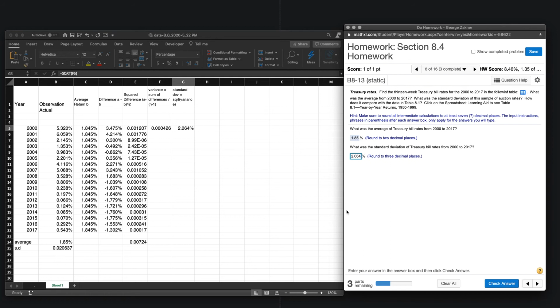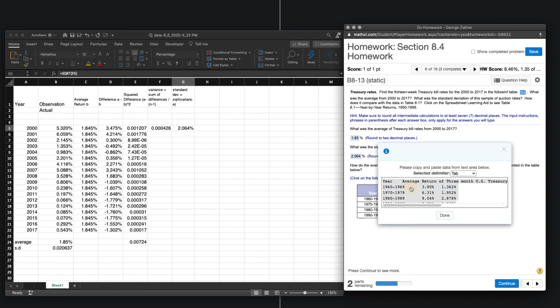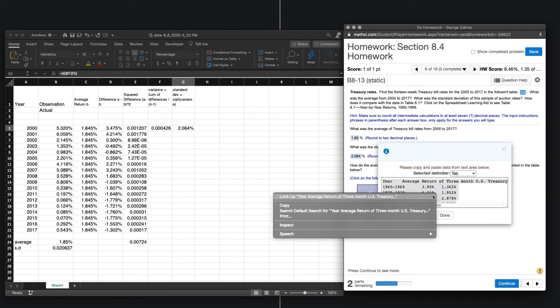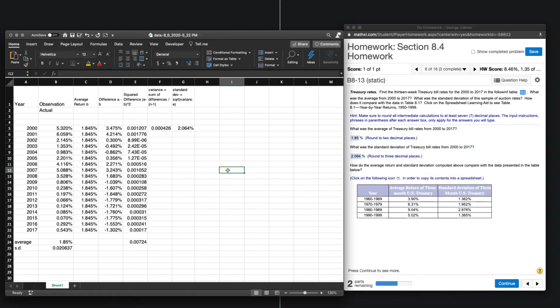Wonderful. Okay, so now the next part, we want to compare these rates to more historical figures, our 10-year rates. So we're going to copy this. It's a little hard to read, so we're just going to format a little bit.